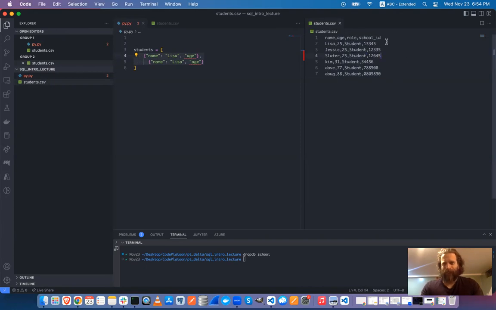The downside is that the structure is really imposed by the programmer or whoever is looking at it. There really isn't any actual structure here. This is just a text file, so I could do something like this and then keep doing stuff, even adding different stuff, and it's not going to complain.